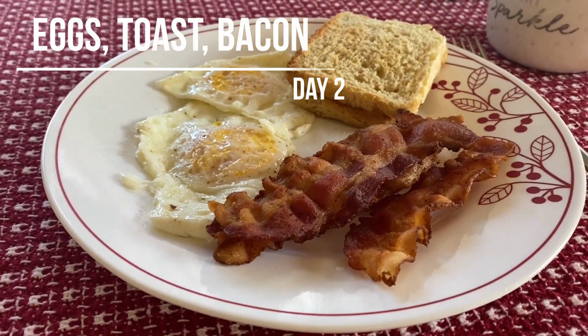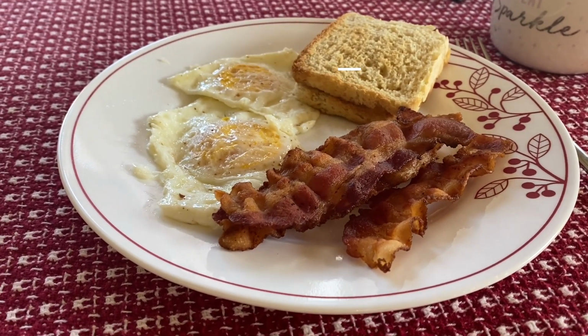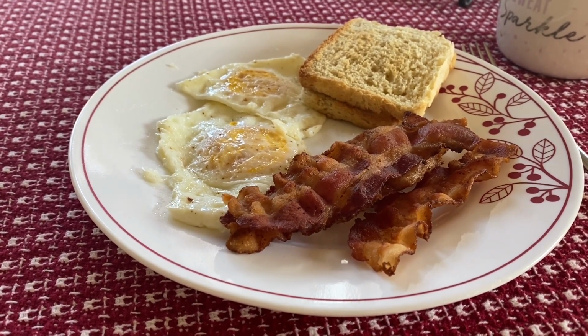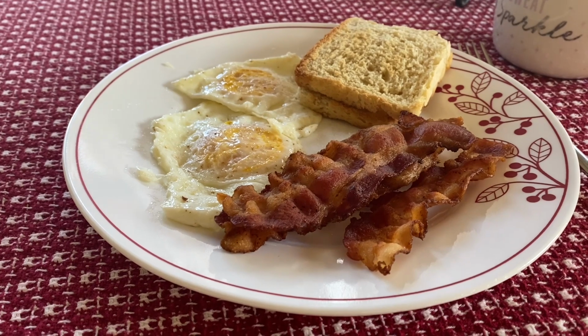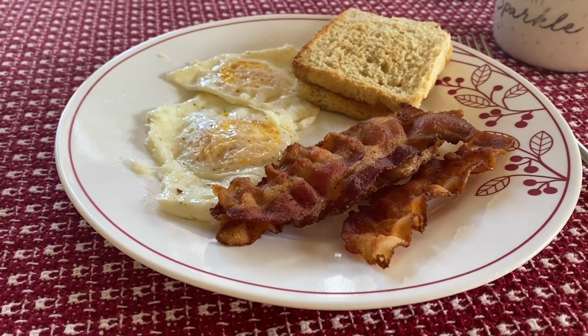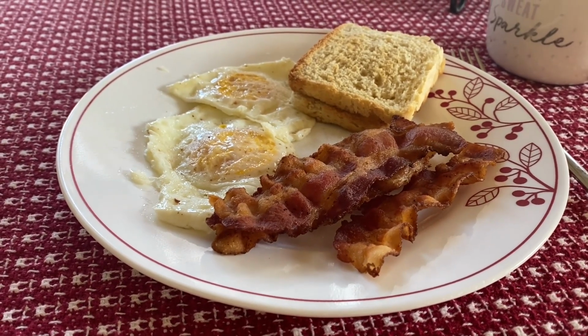Okay, breakfast on day 2 is kicking it back old school. I just have 2 over easy eggs, some bacon, and 2 slices of toast. That's made with my homemade bread. So the toast is 4 points. The bacon is 3 points. So it is a 7-point day 2 breakfast.